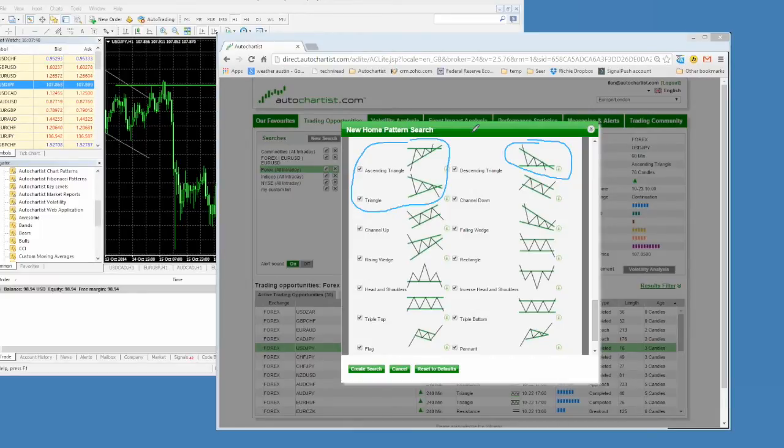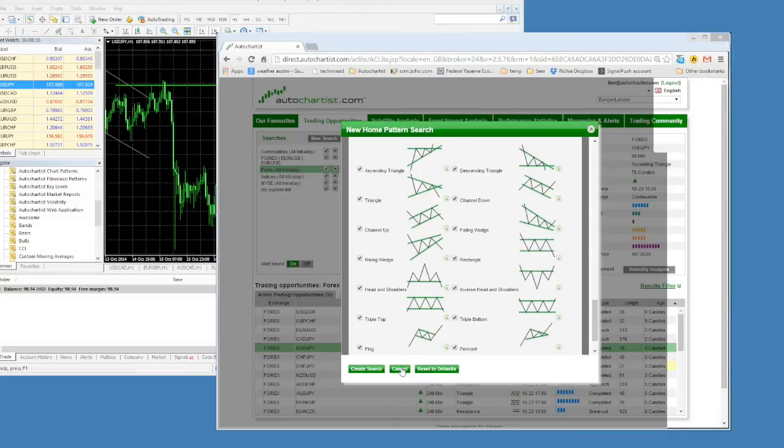Now, that's very distinct from patterns that are trending. For example, you cannot compare it to a channel up, right, where the price is actually not being squeezed between support and resistance. It's actually just trending. The price is just trending upwards or downwards, right? Let's look at some examples in Autochartist itself. I'm just going to cancel the search.